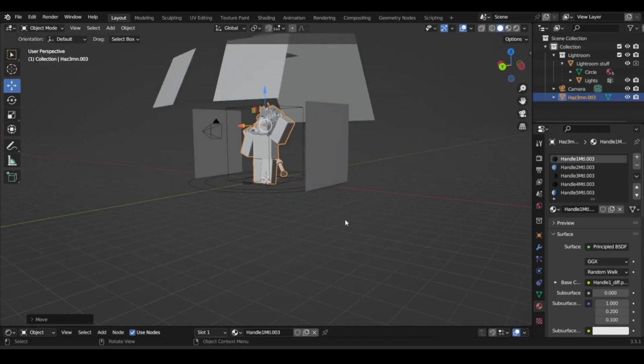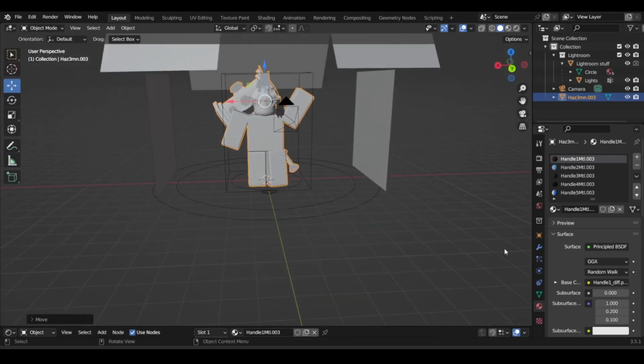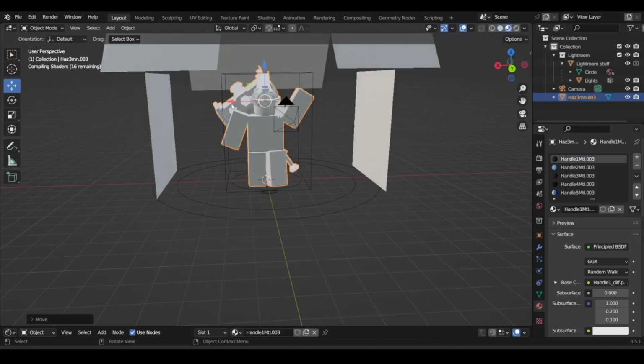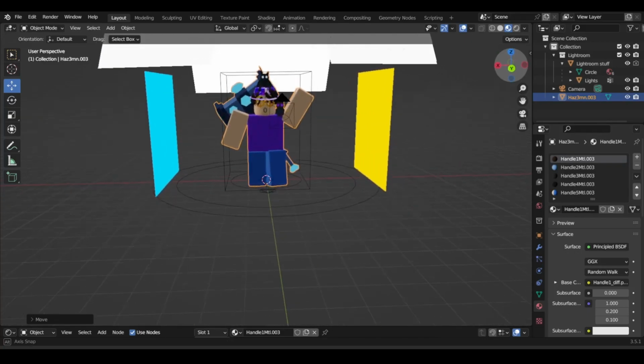Now click the view on the top. This is called viewport shading or something like that, guys. After you click that, it lags a little bit. Now you can see it shows the colors.